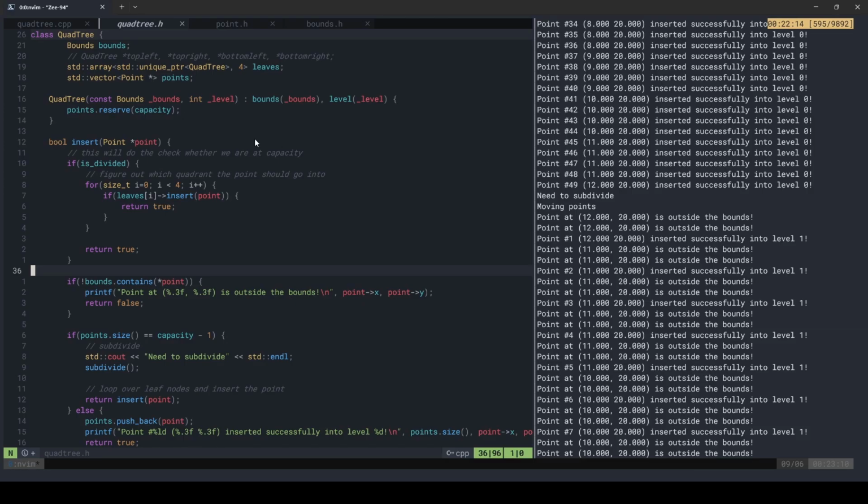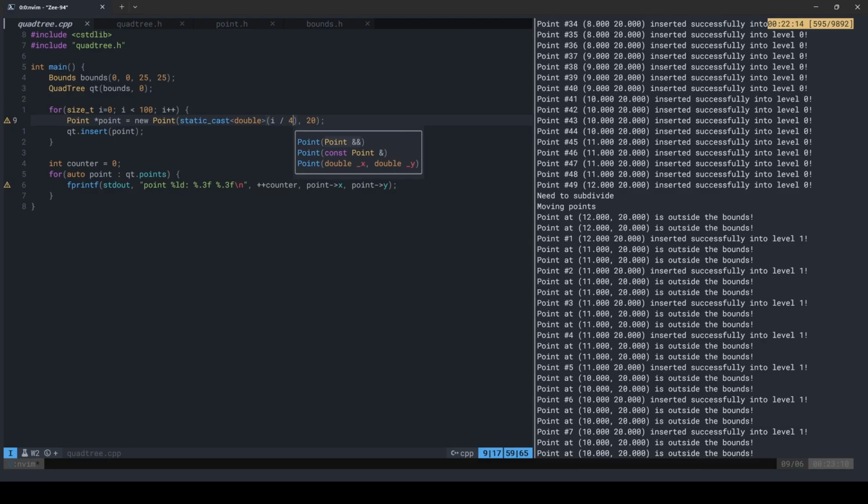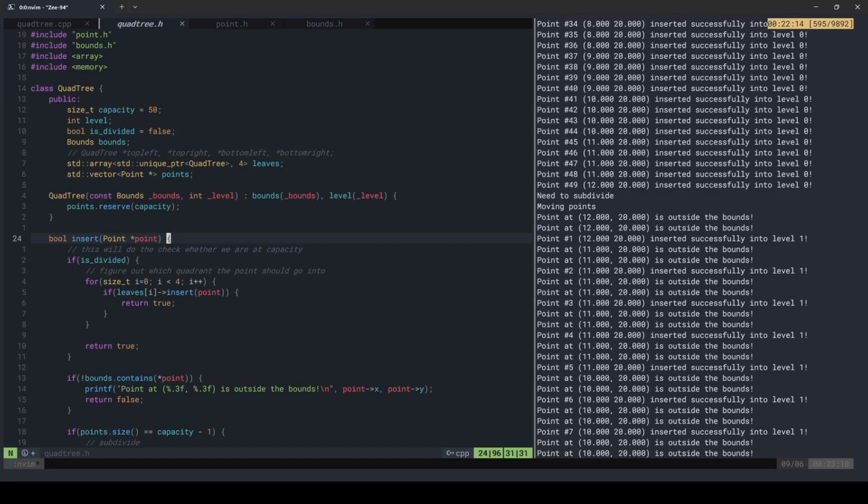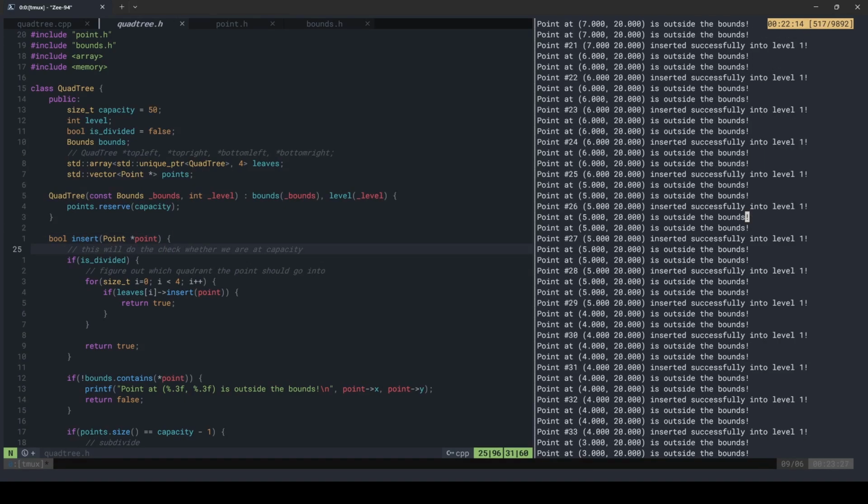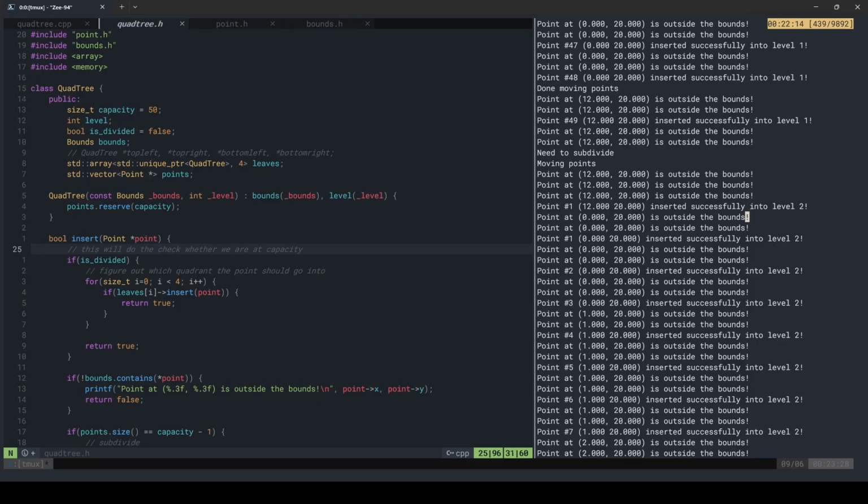I see that, well, that's not really a problem, but that should be a little better. And so now it does things all the way down to 0 by 20. So that should work. Ah, I see.